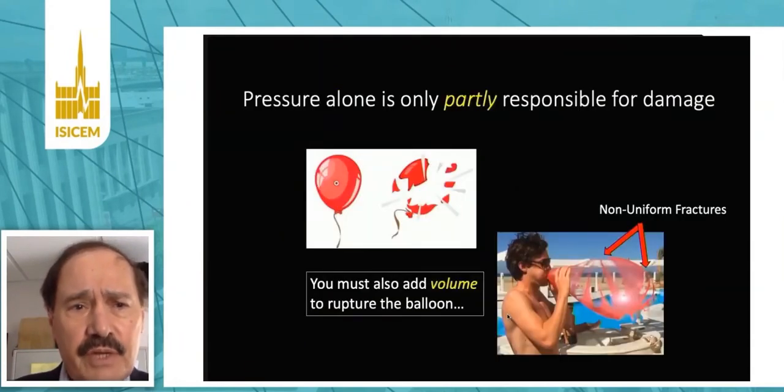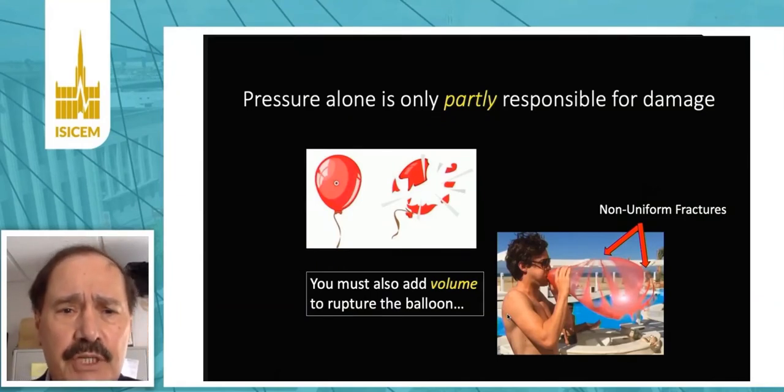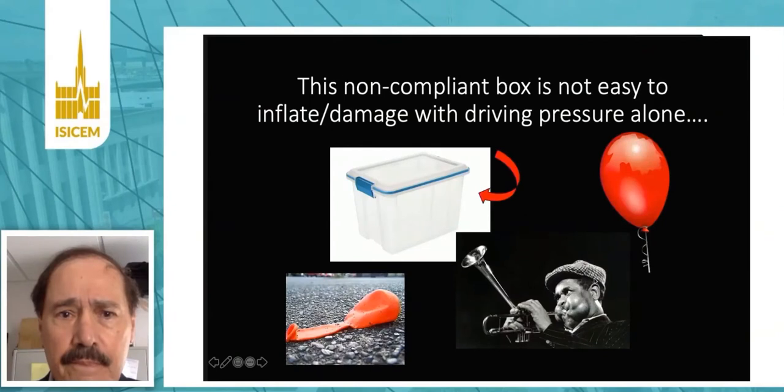Pressure, which is very customarily used now, especially driving pressure, is only partly responsible for damage. If you take a static pressure, you must increase its volume with the additional pressure increment in order to rupture the balloon in this illustration. Notice at the moment of rupture, the balloon does not fracture uniformly, but along its stress lines, and we'll come back to that as we proceed.